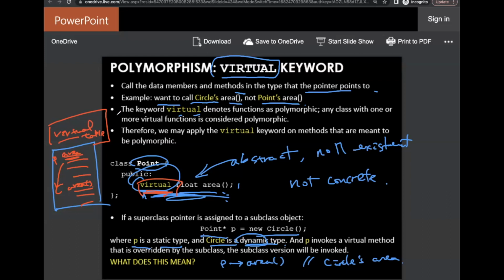Now, this virtual table does not exist in C because C is not OOP, right? It's only OOP languages. You may be wondering, does Java, which is also OOP, right, have a virtual table? The answer is yes, right? Deep down.